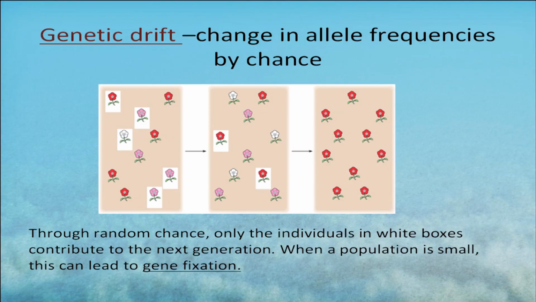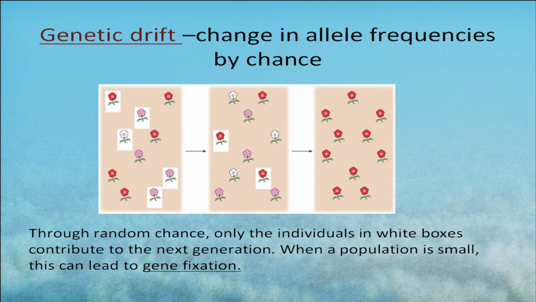Now, in this picture here, we have a very interesting scenario. We're going to take two red individuals and allow those to be the only two to mate. Just by chance, it just happened to play out that way. It's not that nature selected the red flowers or that the white flowers all died. Maybe those are just the ones that happened to find the right pollen and flower combination, and they mate.